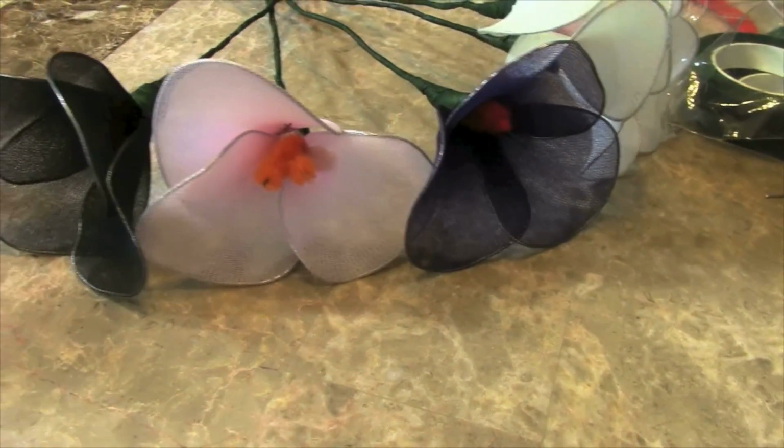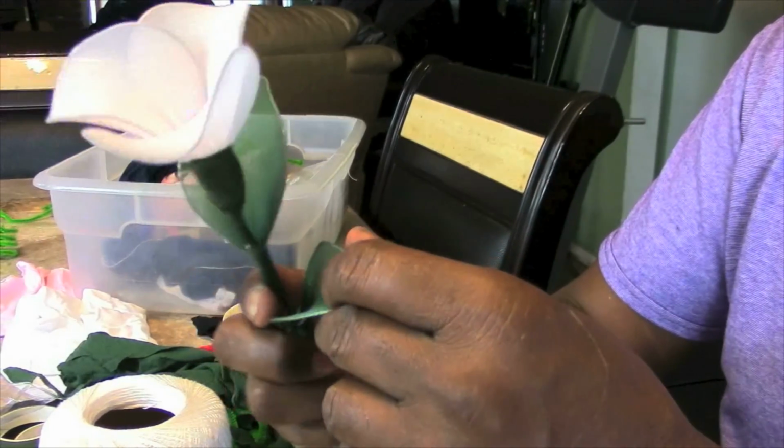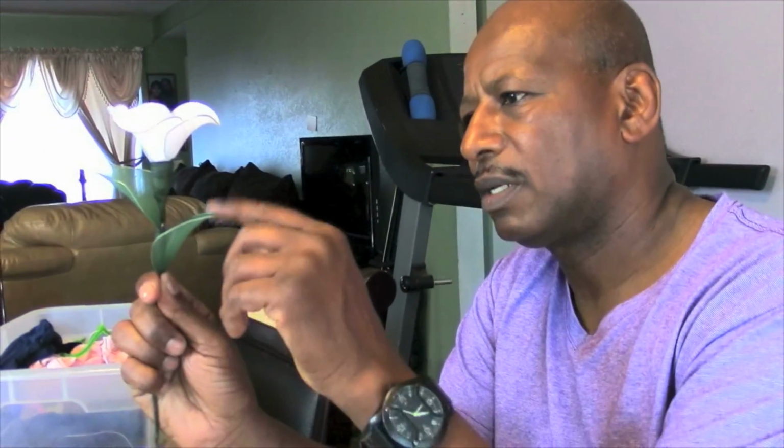So take a look at his bouquet right here. Now he's adding leaves. He did the petals the same way, but he shaped them a little bit more elongated and he used the green. And he is so pleased with himself. Take a look at this man.